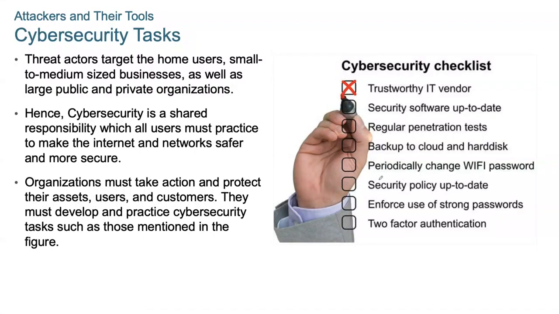Another one is to periodically change the Wi-Fi passwords in a small office or home office, and update security policies and enforce the use of strong passwords. Make sure that two-factor authentication is in place. So these are some cybersecurity task checklists, so that by following them you try to protect your assets from attackers or threat actors.